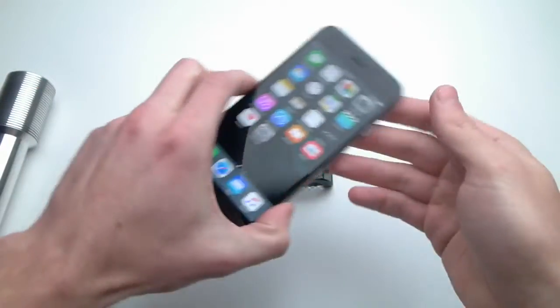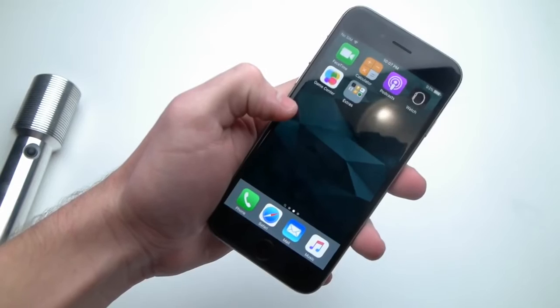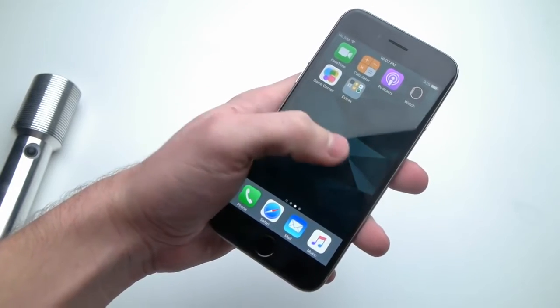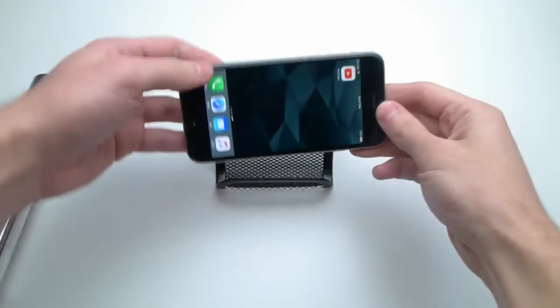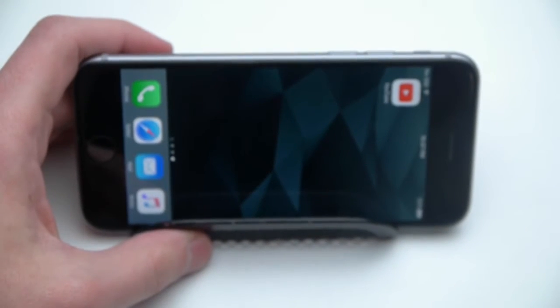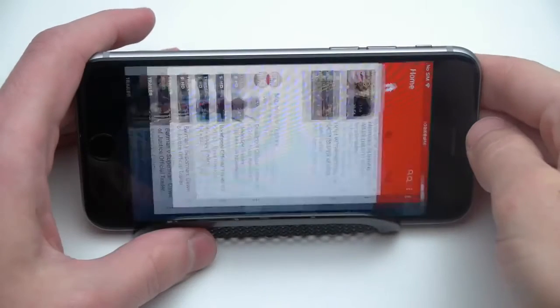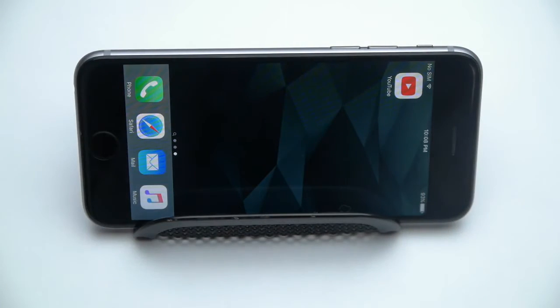So you can obviously see just from that what we're going to be doing — I'm going to be showing you guys how to design some fantastic art permanently on this 6s right here. Let's begin. I'm going to show you guys a step-by-step tutorial, so I'm going to zoom in right here. Again, this is the legit 6s. Just open the YouTube app there, no big deal. Okay, let's get going guys, this is how you do it.